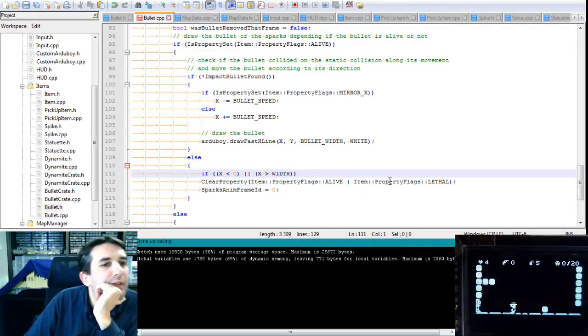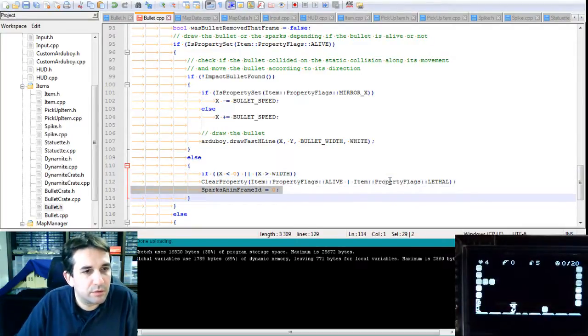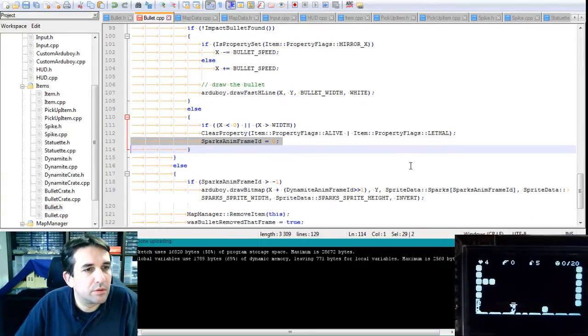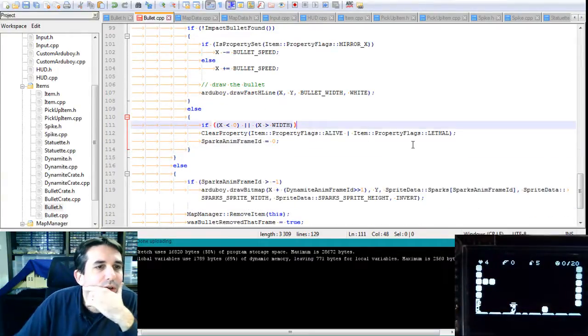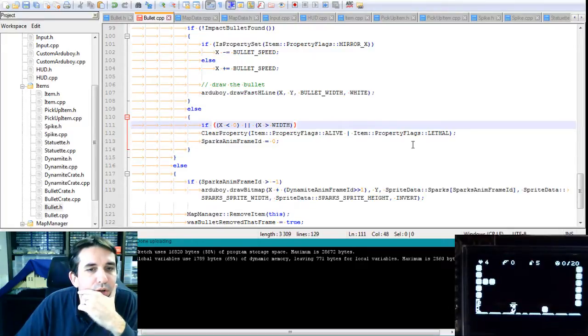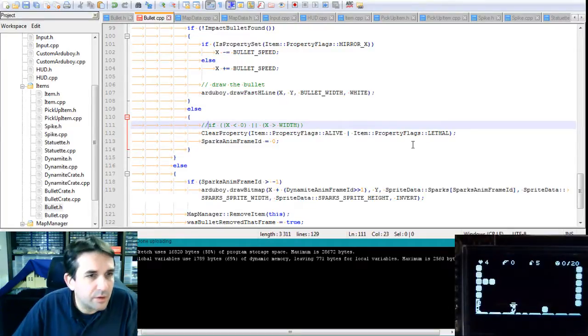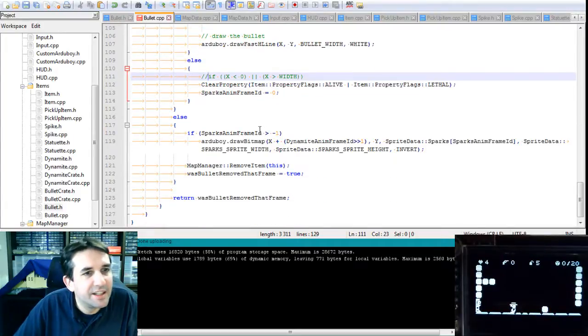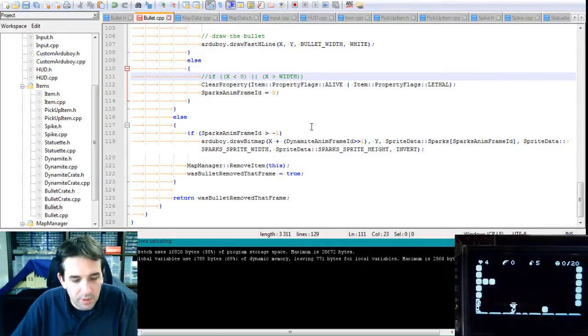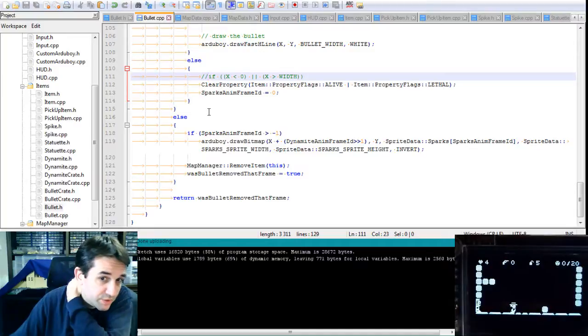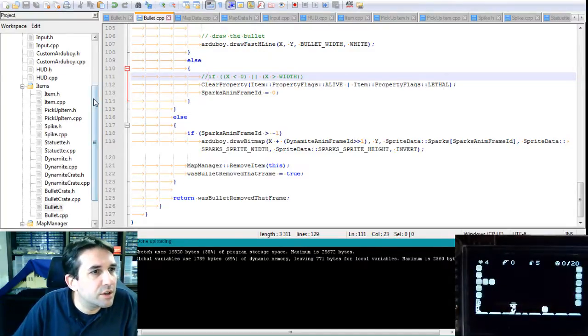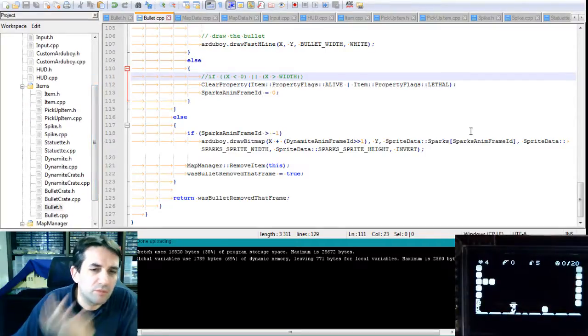Except if we have that. Yeah, I'm not sure. We'll think about it later. So we just play spark ID, we need to increase with specific speed. It's quite fast. We can increase every frame. That's fine.